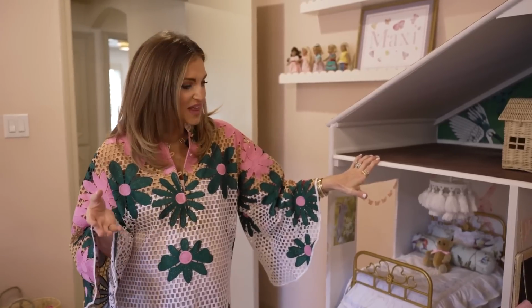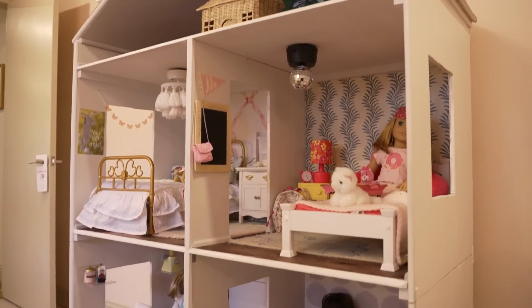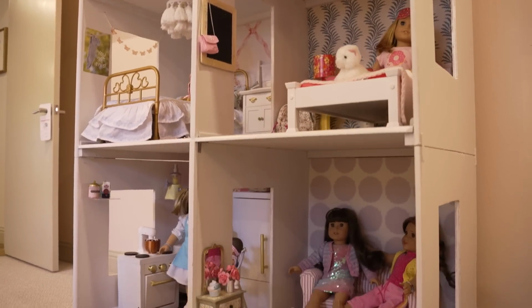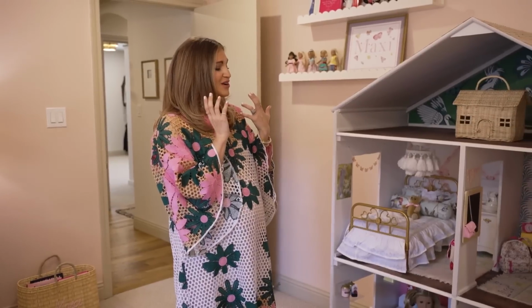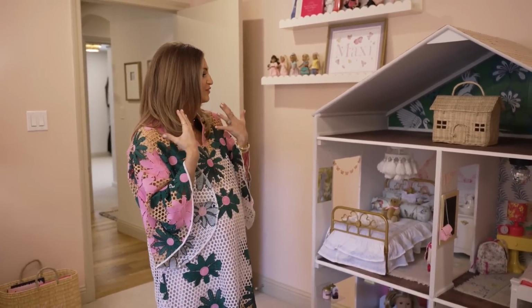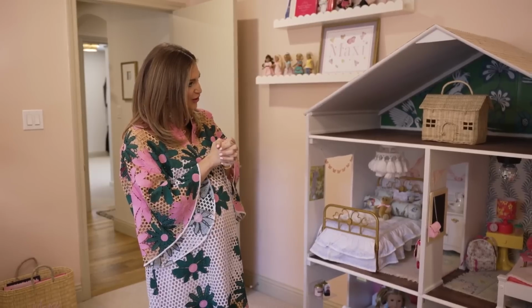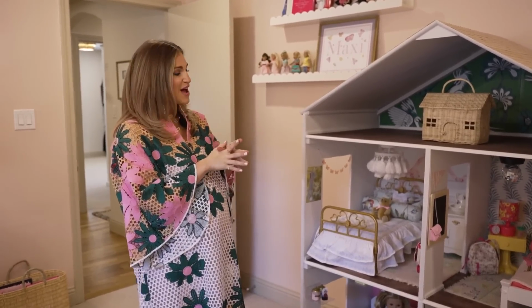Does Maxie want this? And so we took it, and we had to saw it apart to get it in the house. But I just really wanted to honor the fact that it still had so much life left, and that it had had so many little girls play with it, and that a grandfather had made this for his granddaughter. And so my daughter and I had a lot of fun doing this.